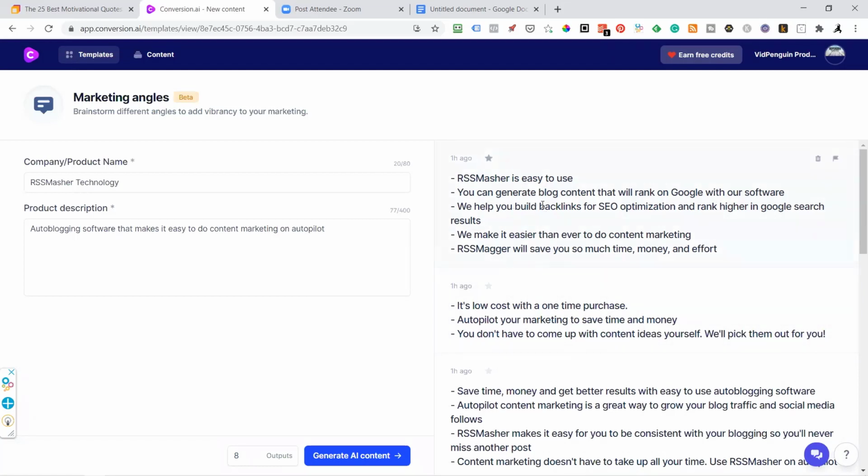It's easy to use. You can generate blog content. We'll rank on Google with our software. We help build backlinks. I don't even know how they know that we build backlinks, but this is exactly what we do. We make it easier to do content marketing. Absolutely. And I wouldn't call it RSS Magger. I would call it RSS Master will save you time and money and effort.